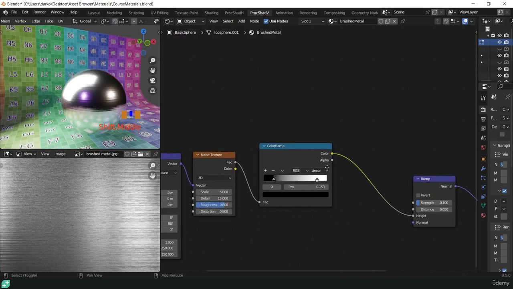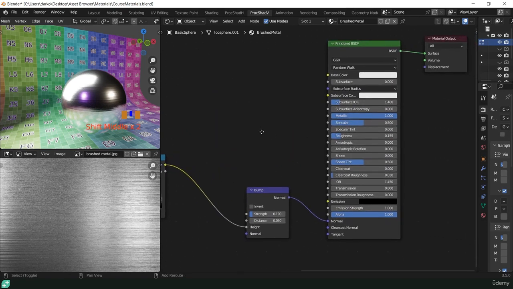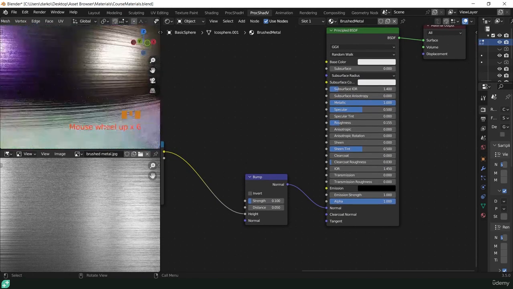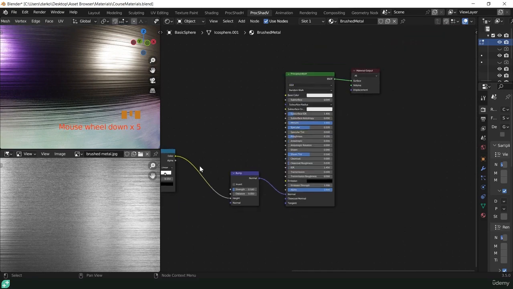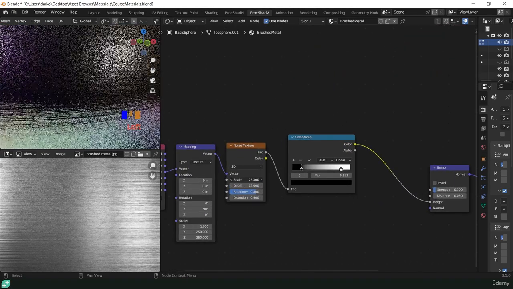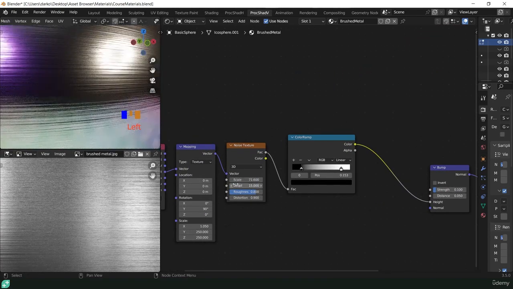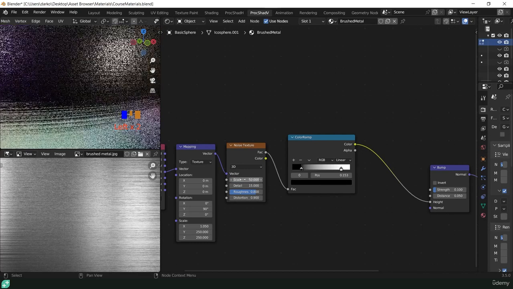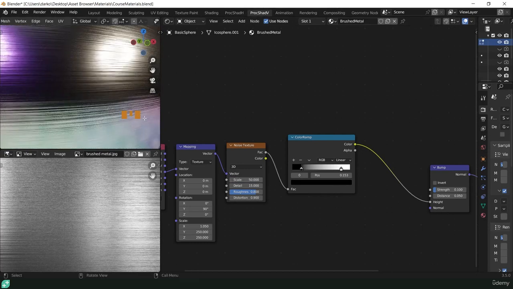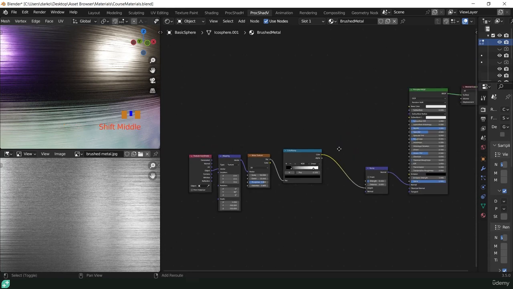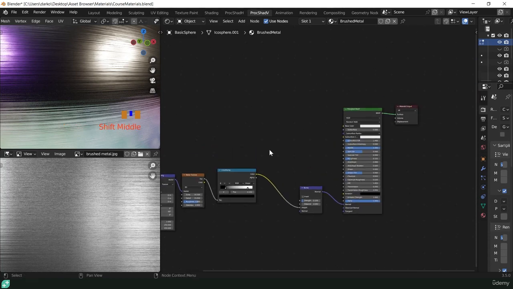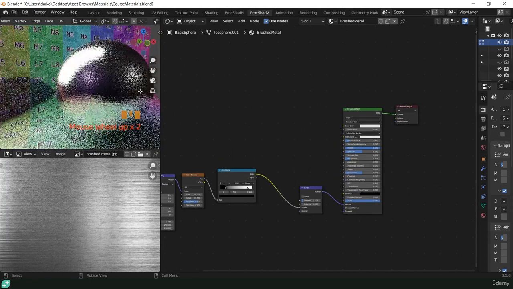Now at this point we could add some more texture maps onto this to give more effects. I think maybe we'll want this scale up a little bit higher. Again, it's just what looks convincing to you, not necessarily what's super realistic. And I think I'm pretty happy with that material as it is just now.